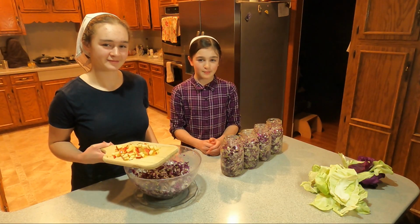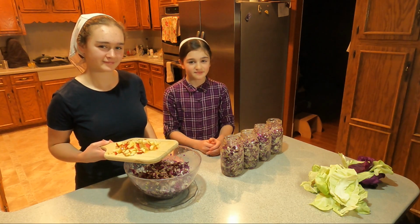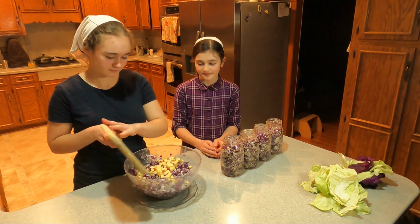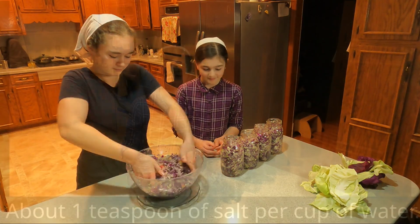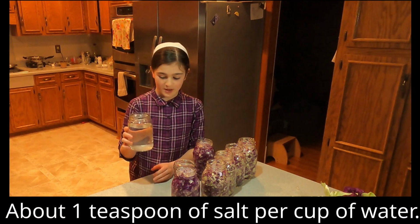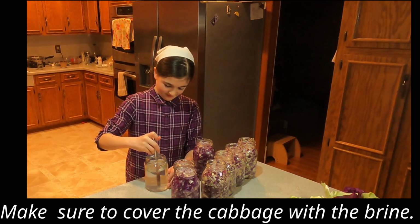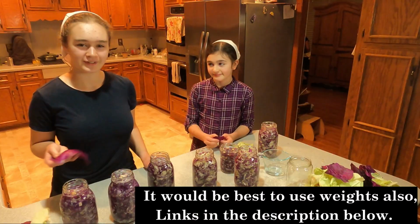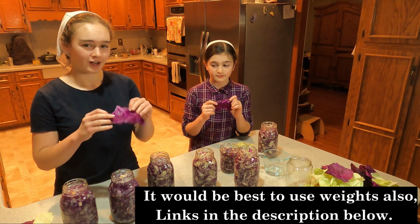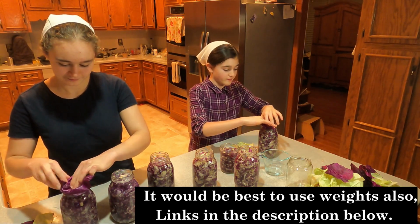We decided to add apples as a prebiotic to feed the good bacteria. You can use any fruit. We didn't have quite enough brine, so I'm going to make some more with just salt and water. So now we are going to be putting the saved pieces of cabbage on top to weigh the sauerkraut down, so that it doesn't get moldy.